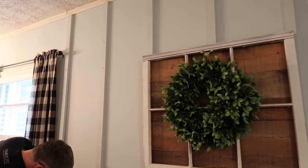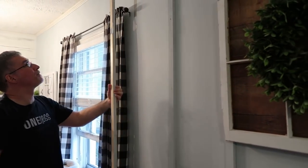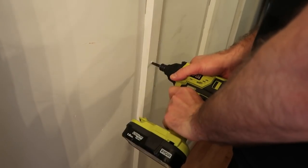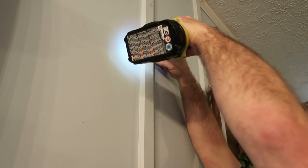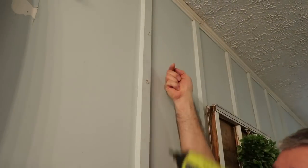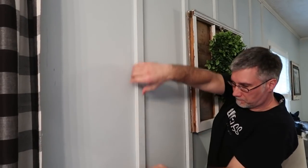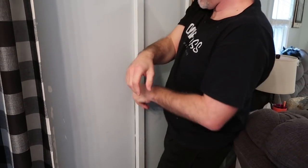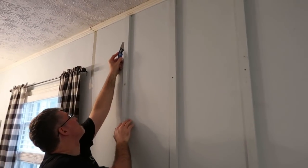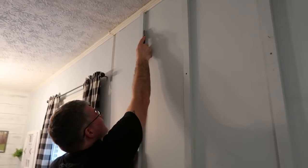I cannot wait. So these are some pieces of wood that we had screwed to the wall a couple years ago. I really like the look of it, but it made it really difficult to hang pictures. I couldn't hang bigger pictures in. I had to put the nails either on those pieces of wood, or had to be a really long nail to go in between them, and it just wasn't working anymore. And so I asked my husband if he could take them off, and so he just used a razor knife and cut, because we did paint them.